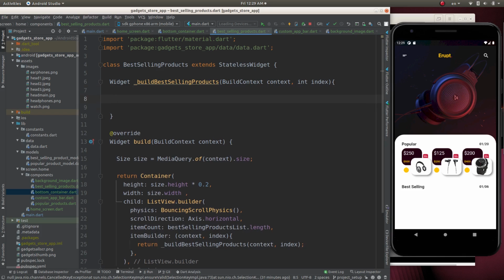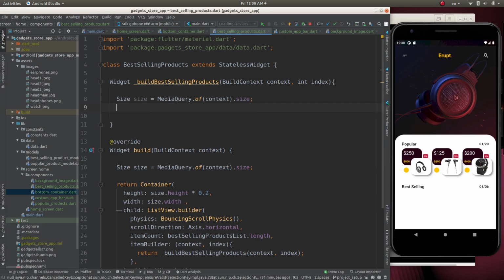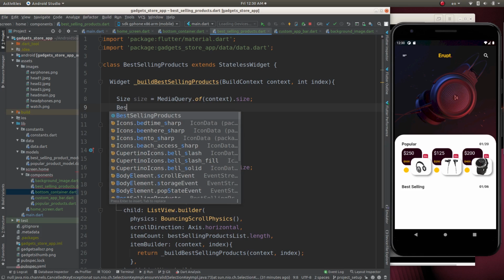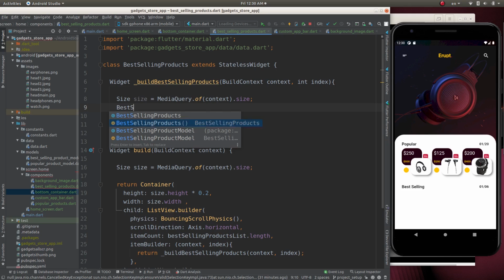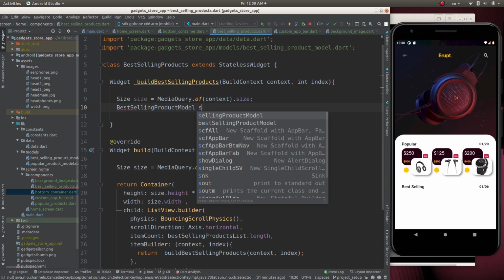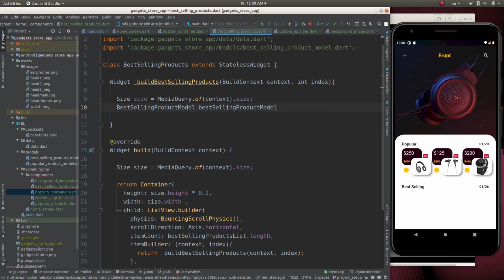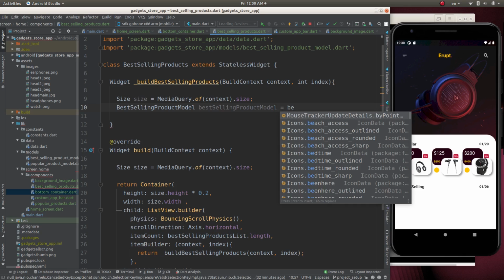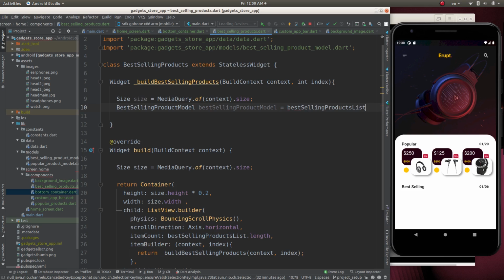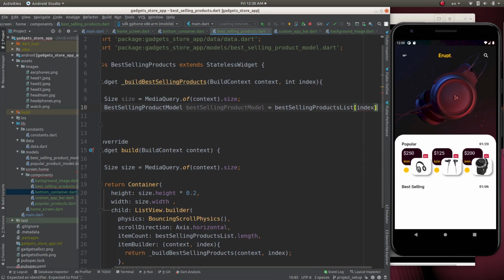Here, let's have this size, and next we'll have best selling product model. Best selling product model equal to best selling product list index.